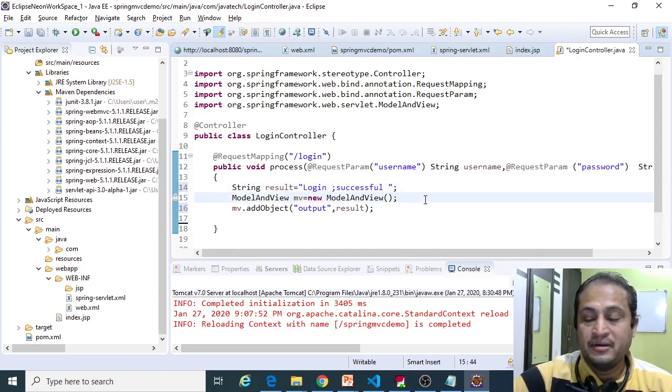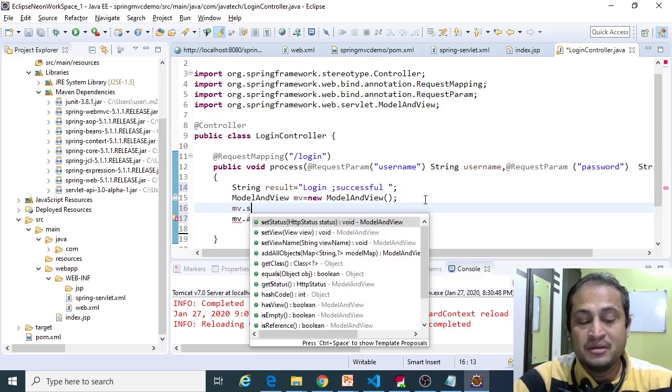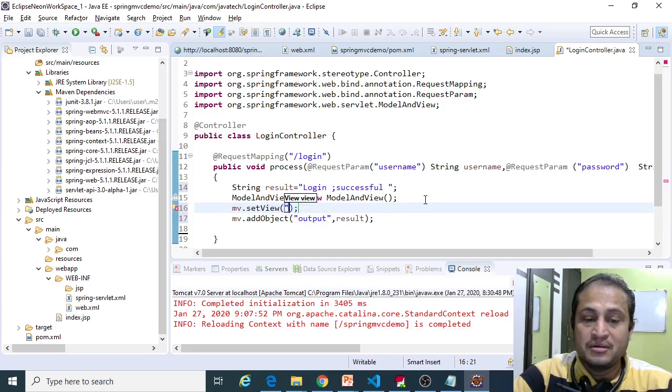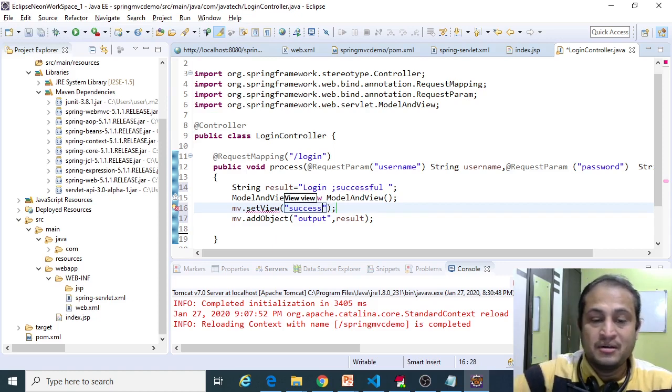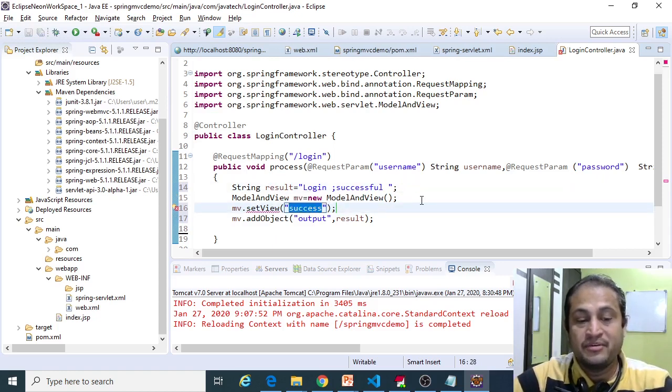I need to add mv dot, I need to set a view, right? Appropriate view, mv.setViewName as something called as, this is a success scenario, right? Maybe we will process the error scenario also later. That is the success.jsp set view.